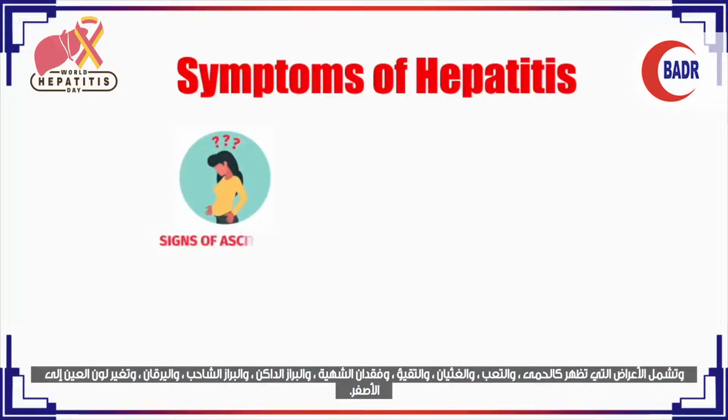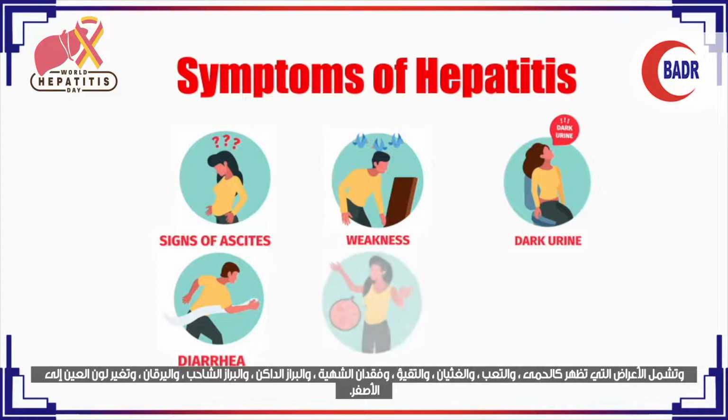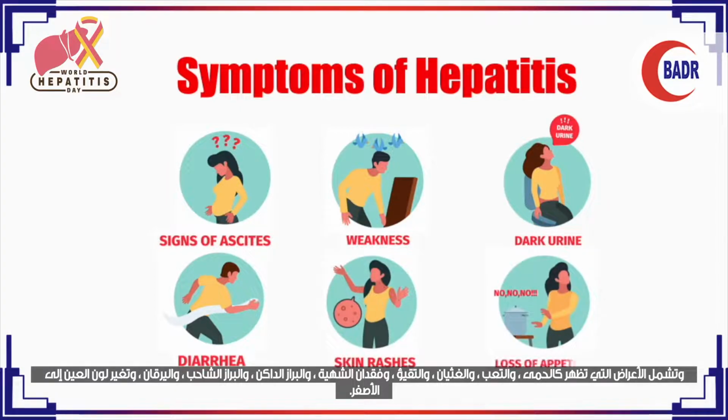So what are the symptoms? The symptoms depend on whether the infection is acute, that is a short-term infection, or chronic, that is a long-term infection. If it is acute, there may not be symptoms or there may be only mild symptoms, or rarely there can be lethal severe complications and even death. But symptoms, if they appear, include fever, fatigue, nausea, vomiting, loss of appetite, dark urine, pale stools, jaundice, that is yellowish discoloration of eye whites and skin, joint pains, etc.